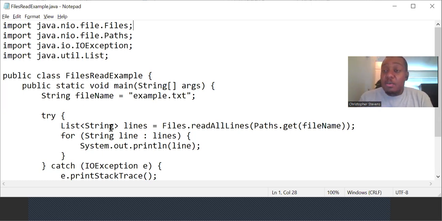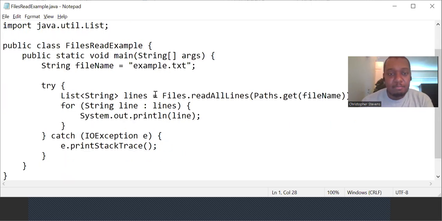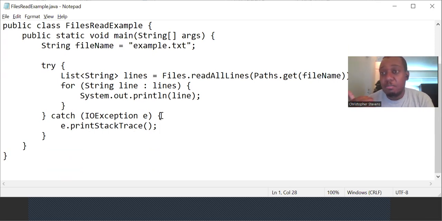And then we're using a for-each loop. We're going to take each line, which is going to be a string, from lines, which is the name of this list of string objects, and we're going to print each line, line by line. And if something goes wrong, like we don't find a path, the path file is wrong, it doesn't save anything in the strings, maybe it's a null file, a lot of things could go wrong, it's going to throw an exception.